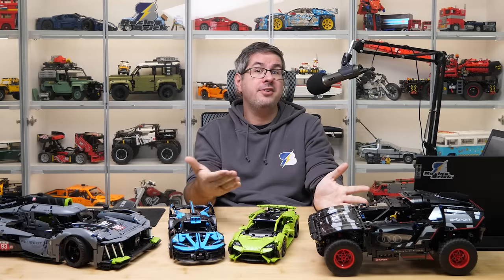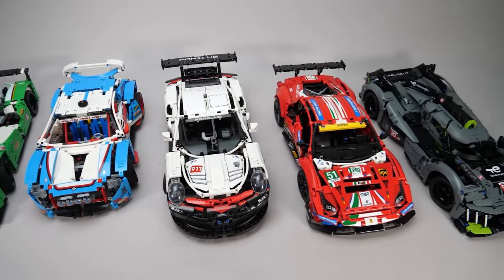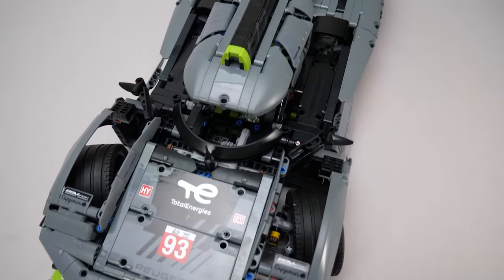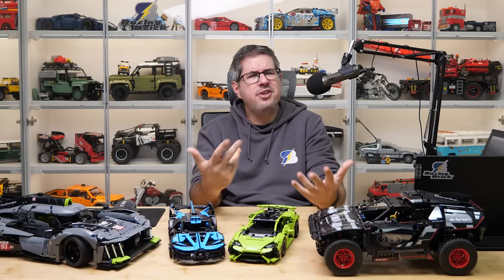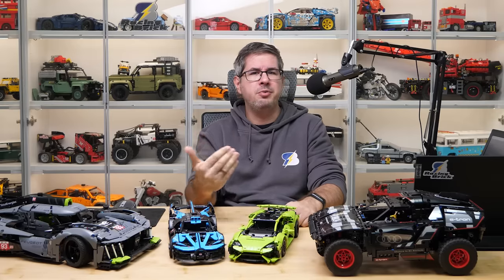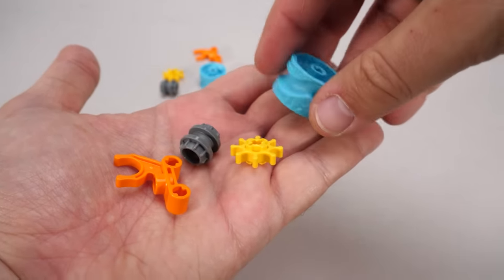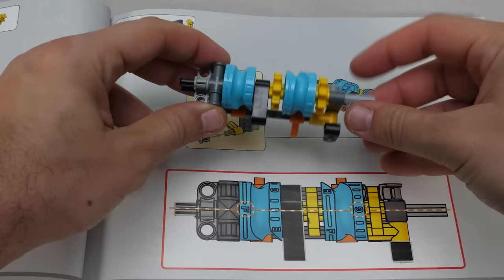Next topic: functional Technic parts vs panels and other decorative elements. For a long time, development focused more on the functional pieces, but with the increasing number of licensed sets, there was also a demand for more accurate shaping, so more panel fairings and other decorative elements have been introduced recently. I know that doesn't make people who want certain new functional parts happy, but apparently that's been the trend lately. There are a certain number of new parts or recolors for each set, so it's up to the designer to decide if desired functionality or look can be achieved with existing parts, or if something new is needed. If the set really calls for it, new functional parts will be introduced — such as the new gearbox elements in the recent Yamaha motorcycle, which will certainly be used in several future sets.